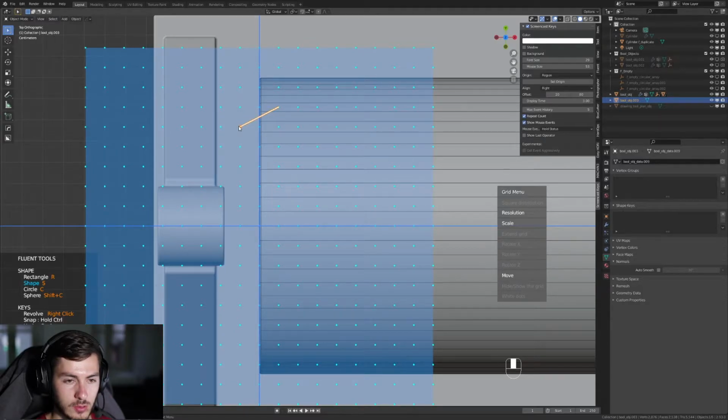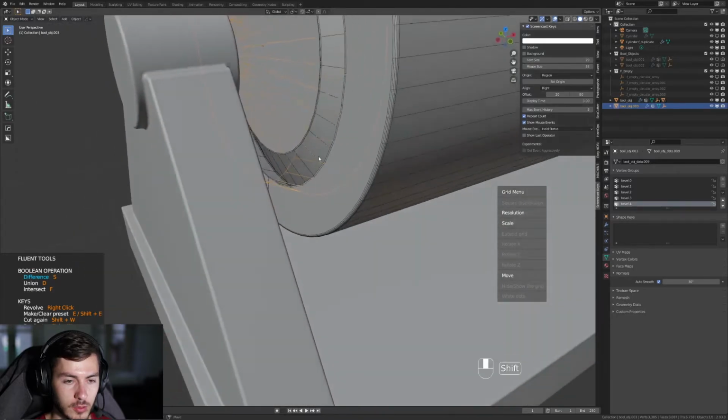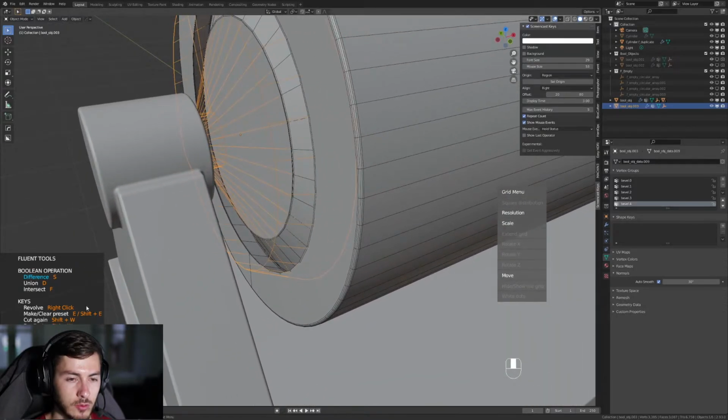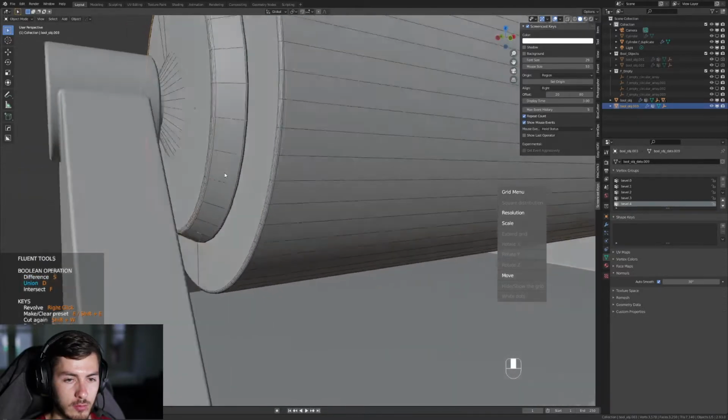The goal is to use the revolve tool, and it will actually make something that is turning around the axis. So we draw just half of the part, and because it's rotating around the axis, it will create it all around it. By default, it's in different mode, so you can just press D to go to union mode, and we have what we want.